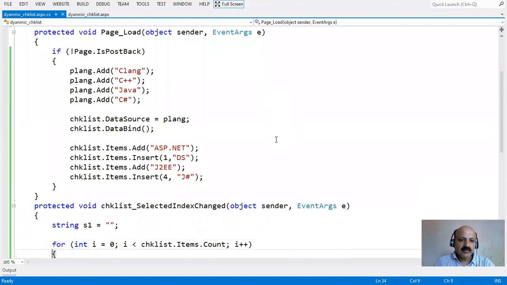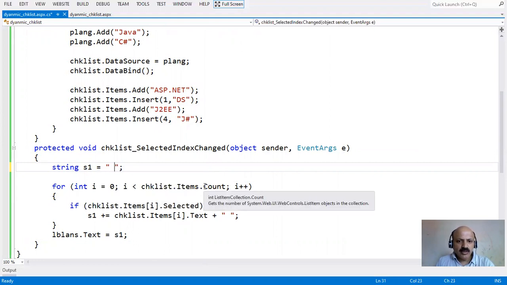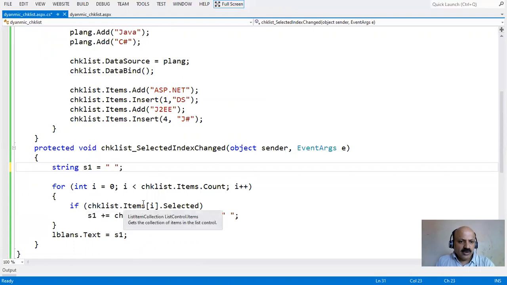And after that we have the last coding here, select index change, taking one string variable and assigning one blank. And a for loop taking I equal to 0, I less than checkbox list dot items dot count, that returns the number of count members in the list, and I plus plus, and check if selected item we have to only print.